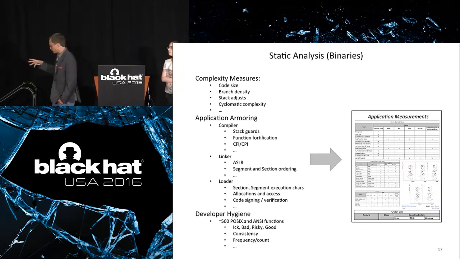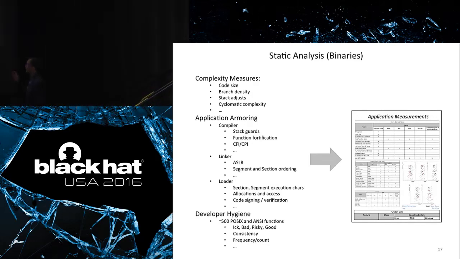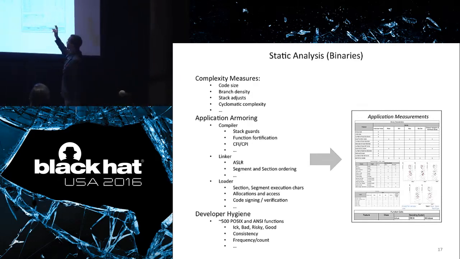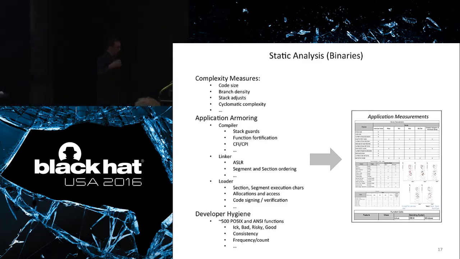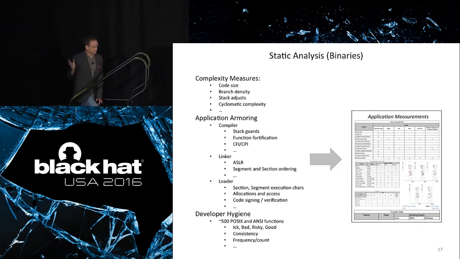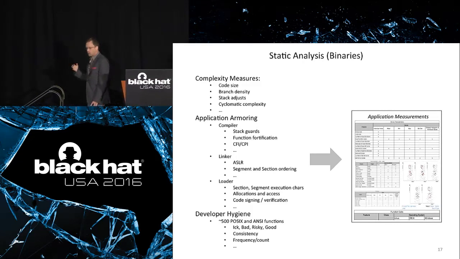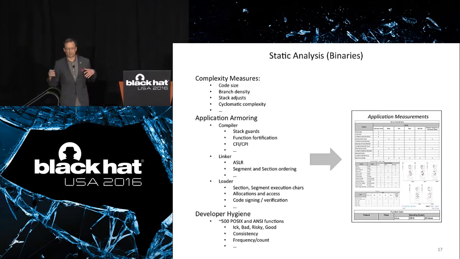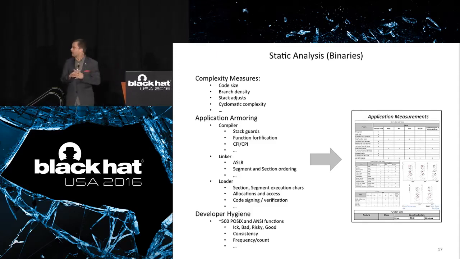So what we're using on the back end for the features can largely be broken down into three separate areas. There's complexity measures, and complexity measures range from something as simple as the text size, code size, if you will, of the actual binary, towards more complex like branch complexity, all the way up through racking and stacking the different stack adjusts inside of it, which give you some inference about functions and how much they're manipulating or what they're doing inside, through cyclomatic complexity, et cetera, et cetera.